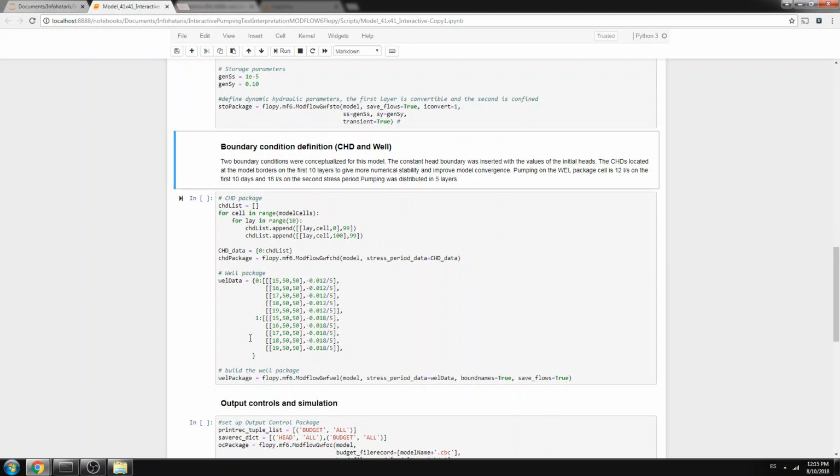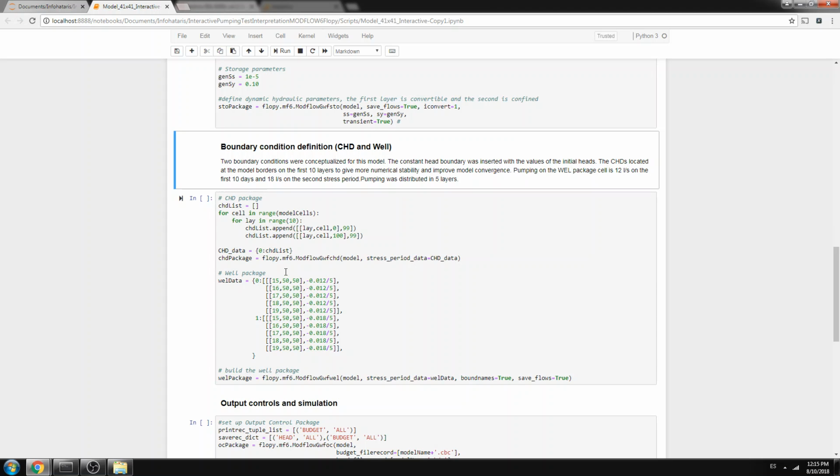And this is the well package. Here this is the well, and in MODFLOW, if you define a well, the well is located in one cell, but you know that you are not pumping just from one part of the well, but from the entire well.